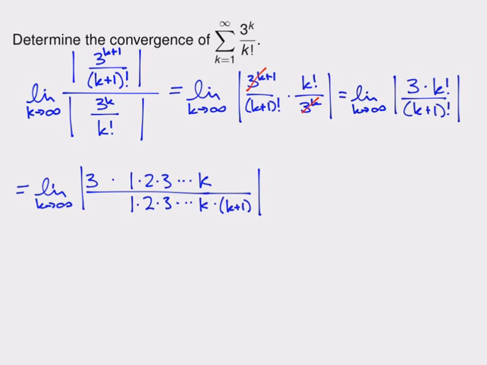Putting back in the absolute values, which do matter here as we'll see in the future, I can see that a lot of this is going to cancel. In fact, everything in the factorials will cancel except for that k plus 1. And so I'm left with this limit. I'm left with a 3 in the numerator and a k plus 1 in the denominator. And that comes out to 0. That's good because one of the numbers I can use with the ratio test is 0, and that says that this series converges.